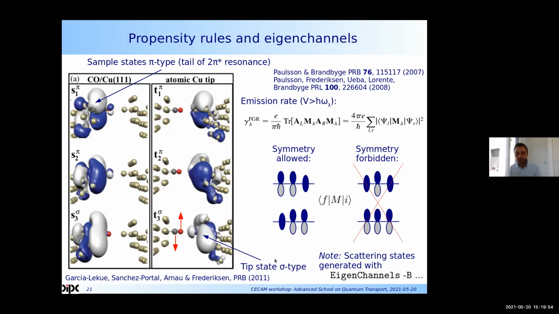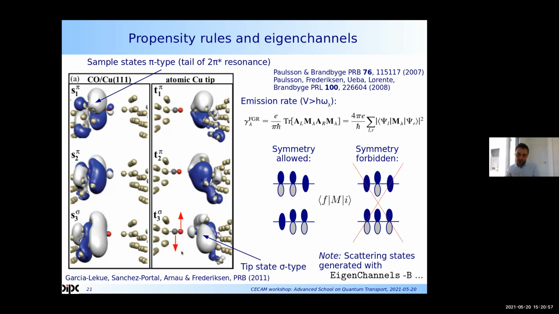To understand a bit better what the origin of the active modes is, and the so-called propensity rules, it's very helpful to look at the elastic eigenchannels, as Matt introduced in the lecture before me, because you can think of it as a basis change where we only have to consider scattering rates between these eigenchannel states. For the CO molecule contacted with a metal tip, this problem can basically be understood in terms of three active eigenchannels. Two of them have a pi-type character that is traced back to the molecular resonance, the 2-pi star resonance of the CO molecule, plus something more rotationally symmetric from the S-wave tip side. So we have three channels, but in each of these channels we can send an electron wave from either the left or right side.